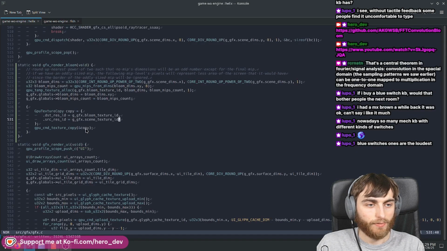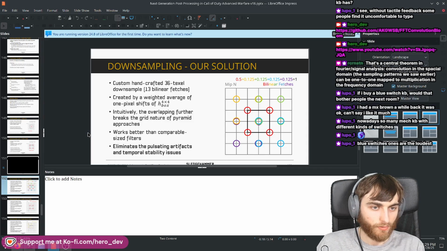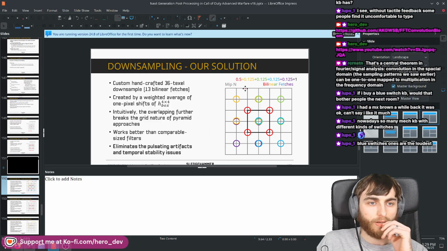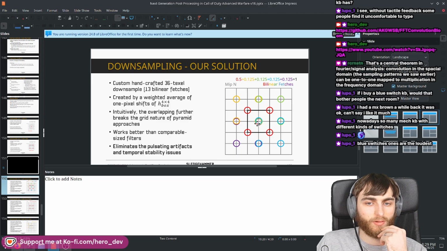So we've populated that, so now what we're going to work on is the spatial downsampling. So we need to do this. Every 6 by 6 you're doing a bunch of these samples. Now we're using compute shaders, so we could probably share a bunch of these if we were smart.